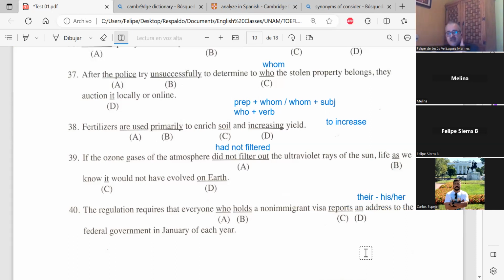Okay, now, remember, my intention is to tell you this is the way I answer a TOEFL exam. And this is the knowledge you need to have for the grammar section. If you consider that you can do it, not like me, but that you can, that everything was easy to understand, or you can even dare teaching this, then you are one of the possible teachers that we can use to teach TOEFL. Felipe Sierra has been teaching TOEFL. Carlos has been teaching TOEFL. I don't know if the others have been teaching TOEFL.